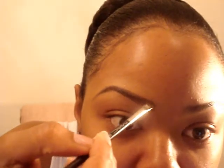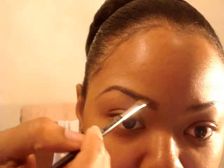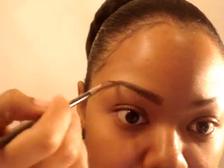So there you go. This is my eyebrow trick. Like I said, most of you have probably seen it. Some of you might not have. I'm going to come up a little close so you can see. And that's pretty much it. Hope you enjoyed.